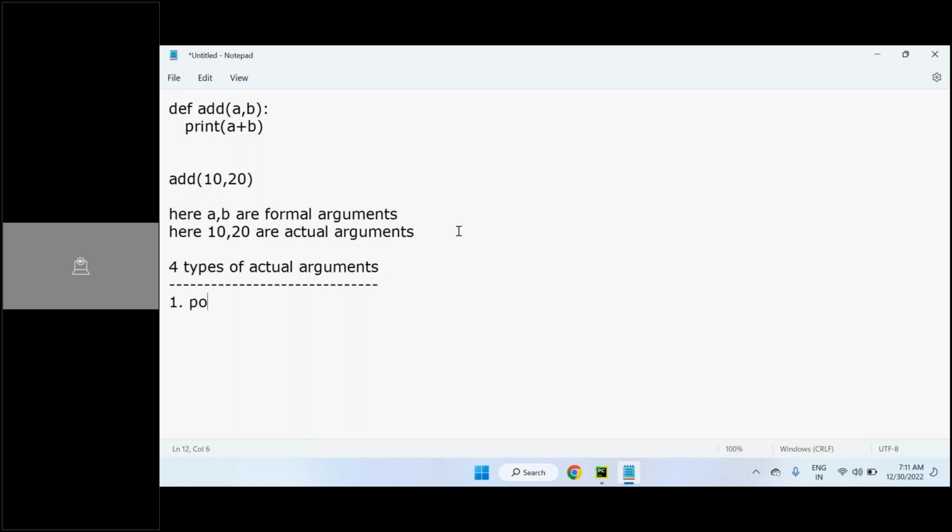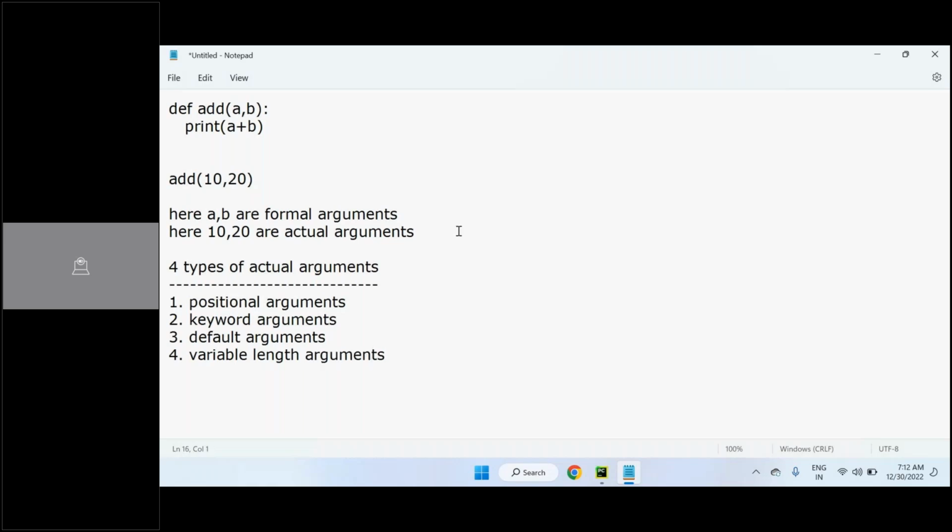One is positional arguments. Next is keyword arguments. Next, default arguments. Next, variable length arguments.